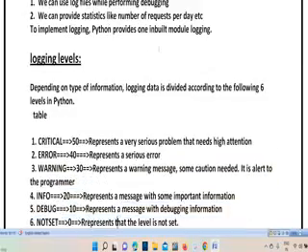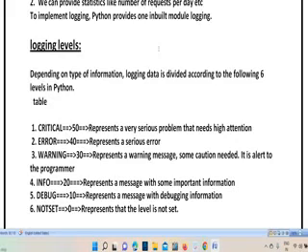Generally, in logging we have multiple events which we can perform. Here you can see the multiple events like critical, error, warning, info, debug, and not set. Critical represents that if the error percent is more, then we treat it as critical, which means you have to resolve the problem very fast. If it is an error, you have to rectify the error to run your particular program. If it is a warning, it warns you that your program has certain warnings, and based on the warning we have to rectify it.